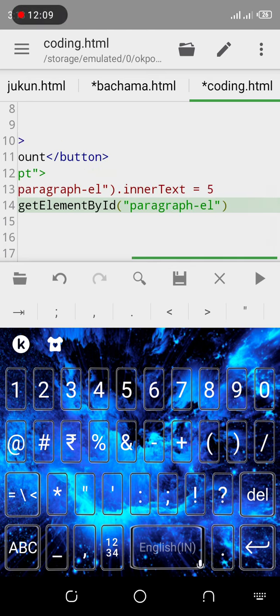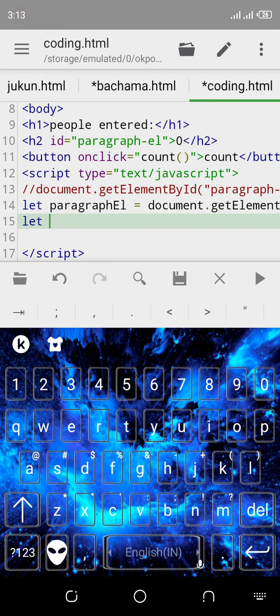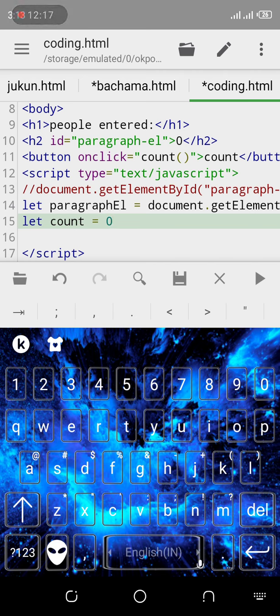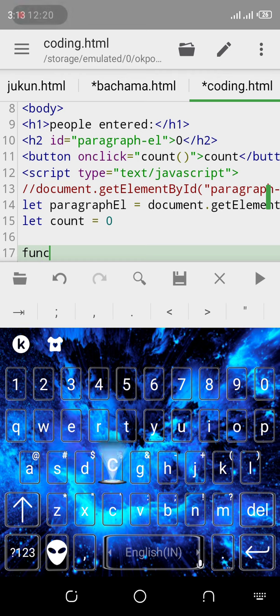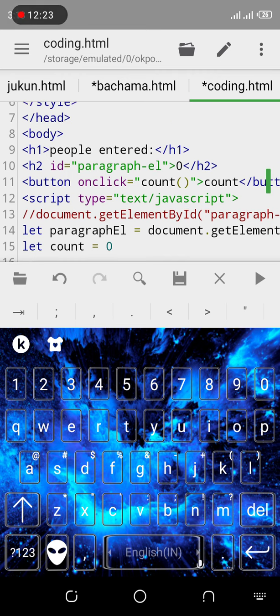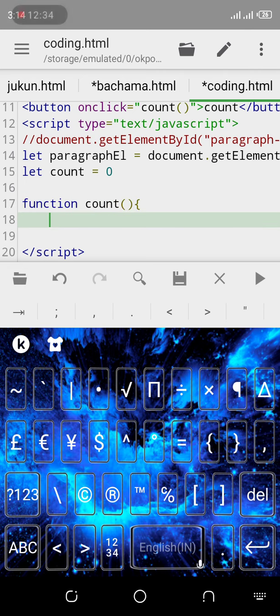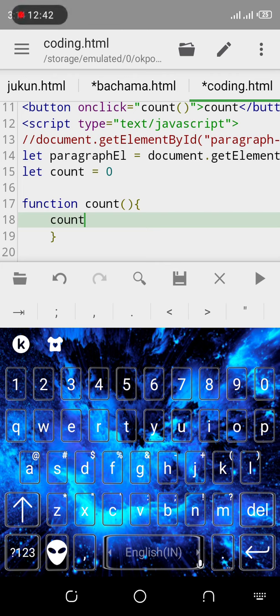So let us declare another variable. Let count be equal to 0. So we create our function, and the name of the function will be what? Count, because the onClick, the value of the function we gave it inside the onClick is count. We create count, open parentheses, curly bracket. We now say, look at count now. We now do count equals the old value, which is count plus 1.